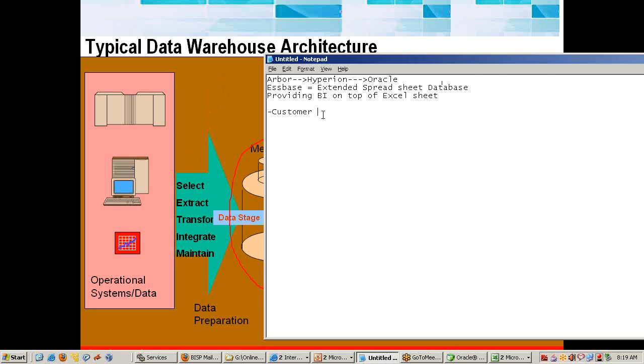They want to do analysis on customer profitability, product profitability, employee retention, workforce planning. There are some common things. For all these things, we prepare a separate Essbase solution. I could have prepared one Essbase cube which talks about all the subject areas, but ideally you should prepare a separate Essbase solution for each subject area.